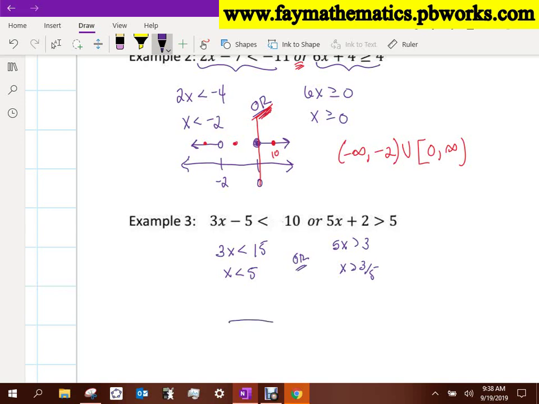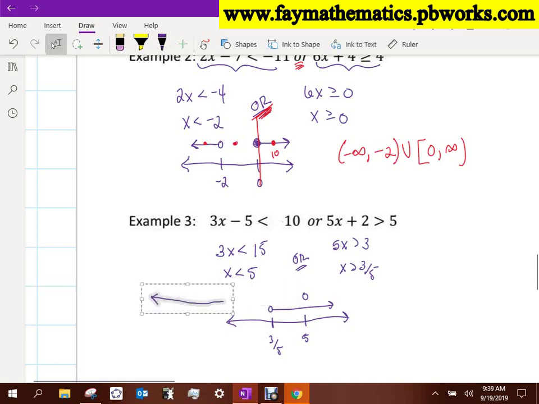What I'm interested in is understanding this. If I say x is less than 5, which would be that stuff there, right? Or x is greater than 3/5, so 3/5 is over here, can I graph that stuff? Okay? Remember what a union means. A union means everything from both, right? You include everything from both. And most of our unions we've seen are kind of broken up like that, where there's gaps in between them, right? This one, there's not. This one kind of looks like, if I didn't have that word or in there, I'm going to be interested in the intersection here, right?